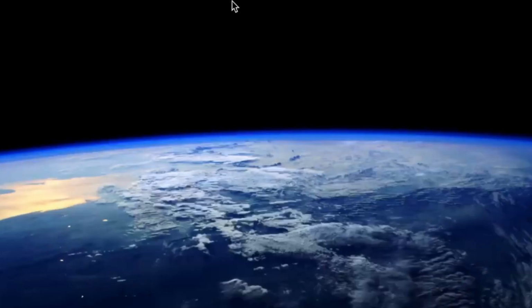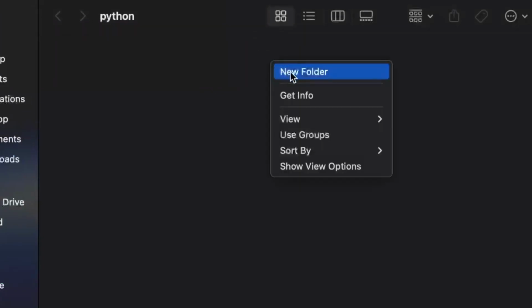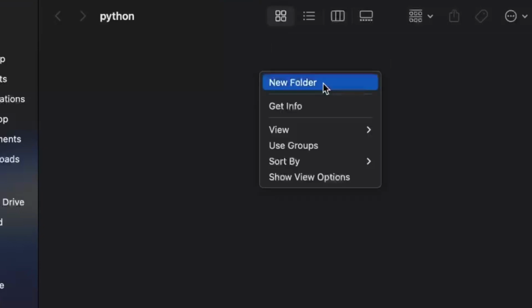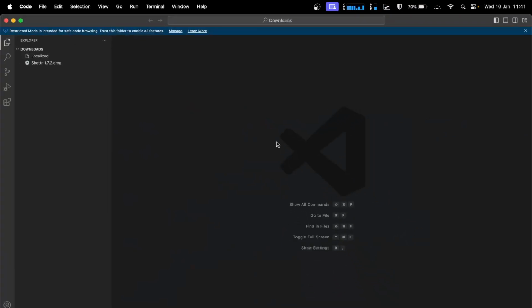Now the next part is let's create a folder. Right here on the desktop is fine. We can call it Python. Inside this folder, we can create a new file, which it seems we can't just click here and do it. Okay, interesting. So here you can open up your text editor of choice. I believe macOS does come with its own text editors. I prefer using either Sublime Text or VS Code. It doesn't matter which you use. I'm going to use VS Code. Now mine automatically opened up in my downloads folder. However, yours may not. But it doesn't matter.